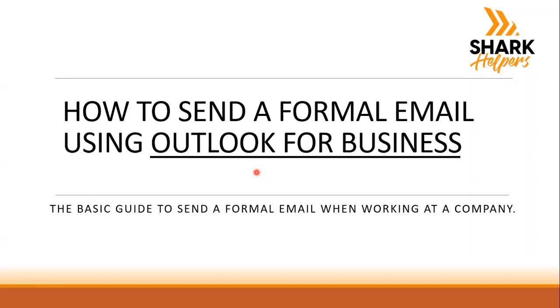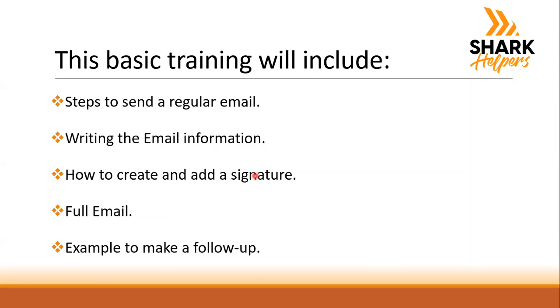Today we will be learning about how to send a formal email using Outlook for Business. This is going to be a basic guide to send a formal email when working at a company. This basic training will include steps to send a regular email, writing the email information, how to create and add a signature, a full email, and one example to make a follow-up to that email.